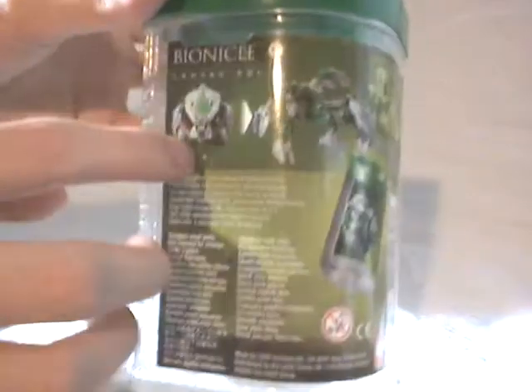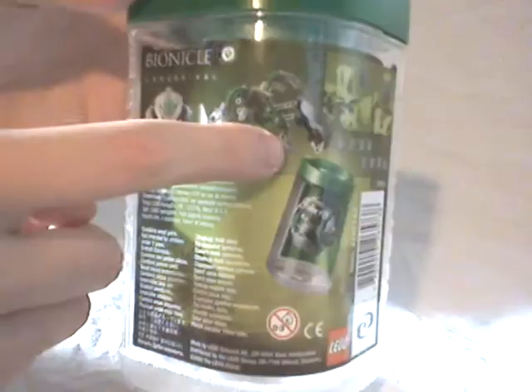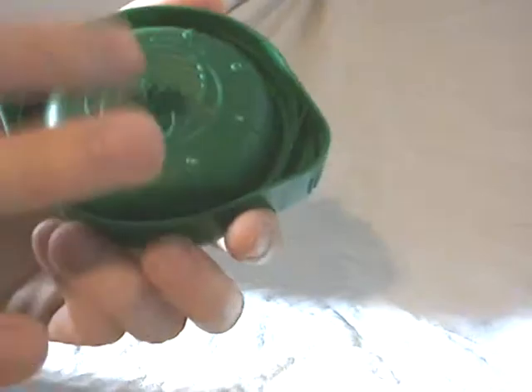The same head shape, and then the two modes - the ball mode and the gimmicks. Here is where you're supposed to put everything in the canister. But as you can see, I do not have the little parts you're supposed to put here to hold the Bohrok-Kal. Here's some information, and I think that's all for the canisters. Excuse me again for the bad quality of this stuff.